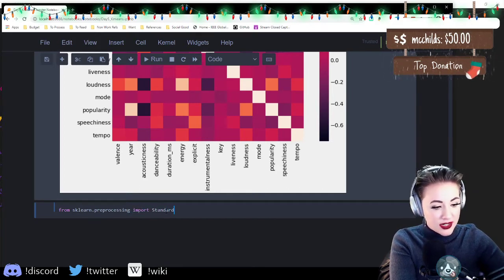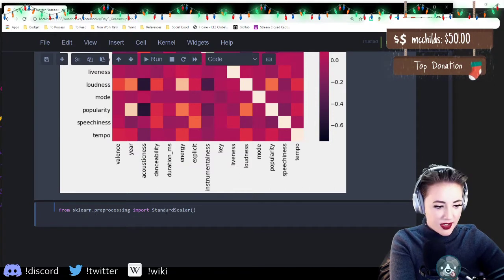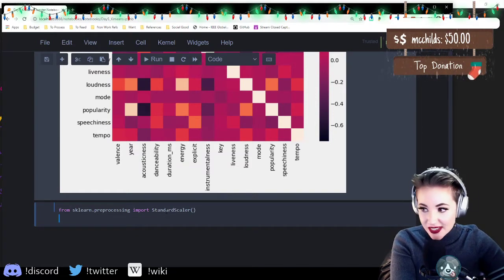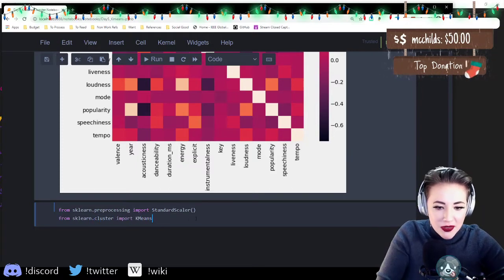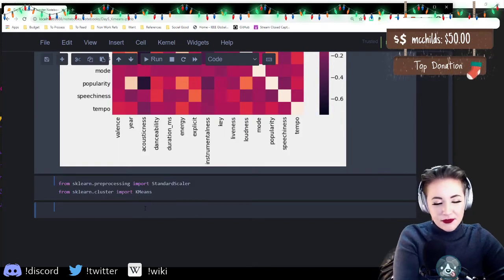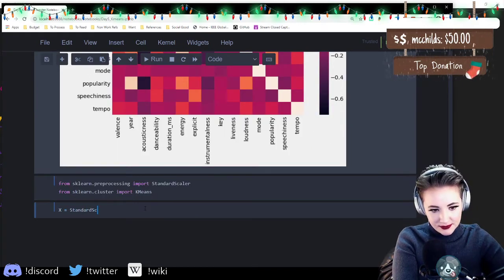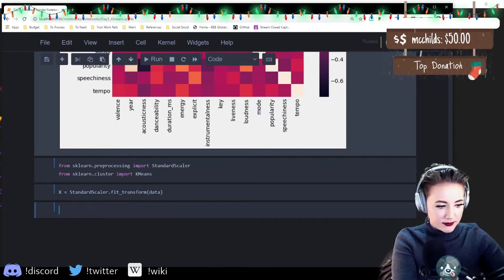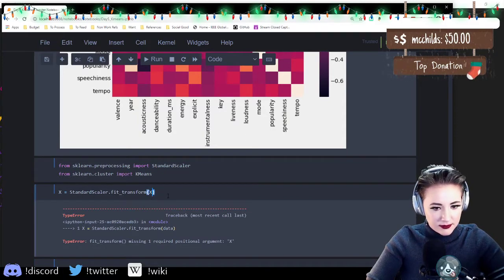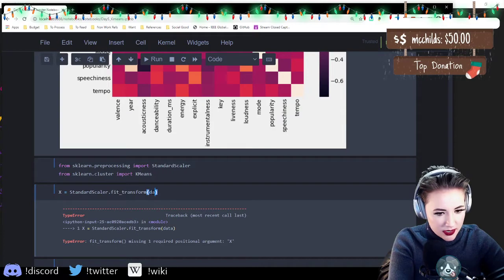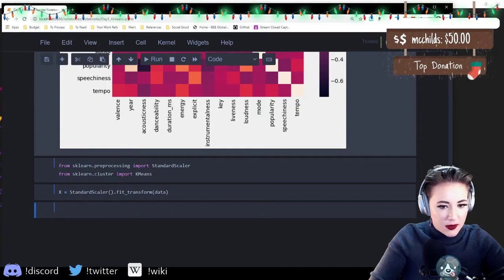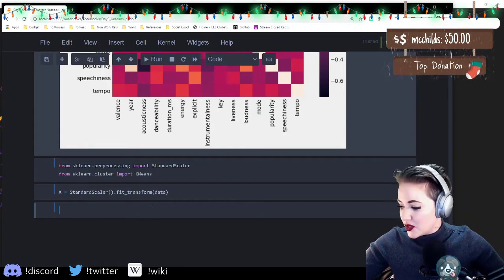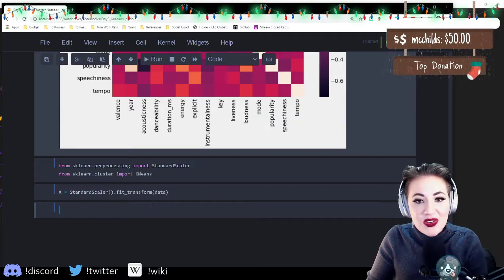So let's get our standard scaler. And yes, elbow plots are also good for PCA. No, this isn't a method, Jess. All right, let's scale our data. No, data, it is data. Oh my gosh, goofy me. There we go. It's a stream of the tiny mistakes today. So thank you for your patience, my friends.